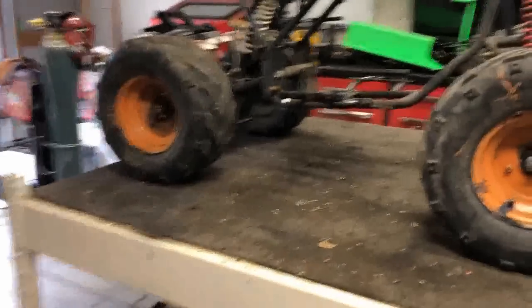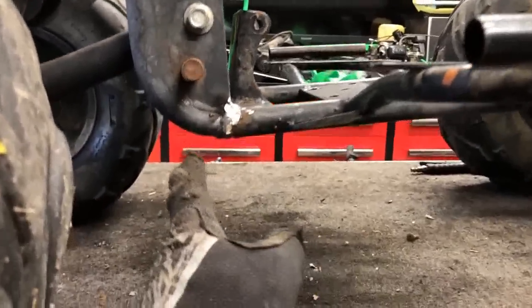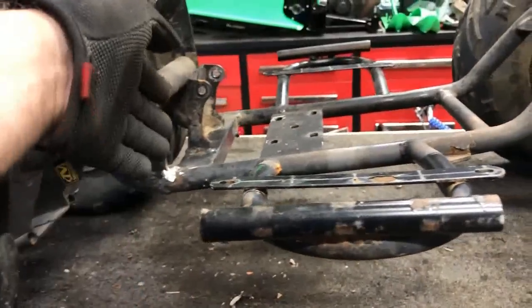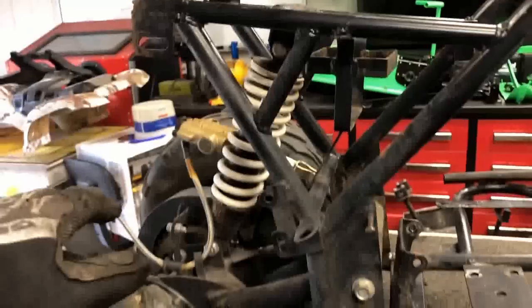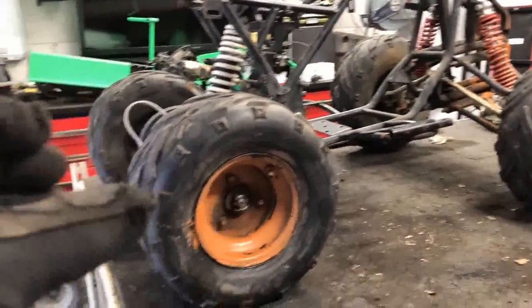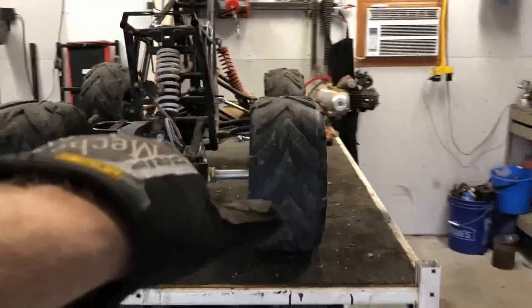All right, guys, the welding and back end is complete. Now, I am very happy with how this turned out. You can see here, it's a lot more even with where it's supposed to be, as well as the weld is filled all the way in and all the way around, as well as on top and the rear end. Now, the old rear end assembly that came with this ATV, it was all mangled and welded really weird, that caused it to pitch out quite a bit.